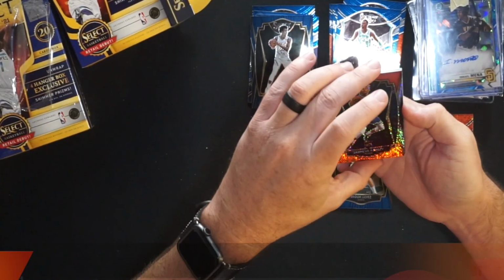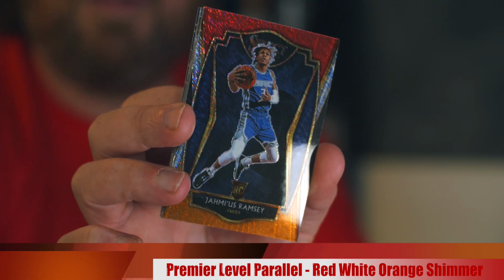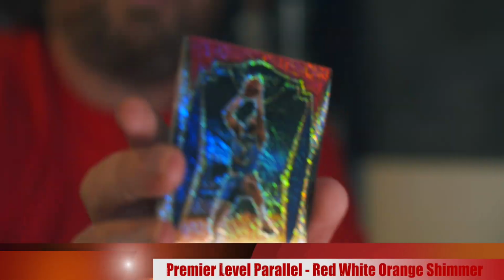Then Jahmi'us Ramsey for the Kings. Is he even playing? Because I looked up the box score and he hasn't played. It's a DNP for the last like two games. Going into that pile, Eric Paschall for the Warriors.